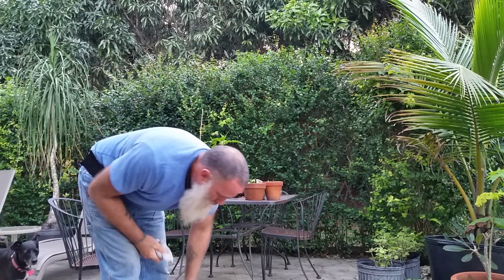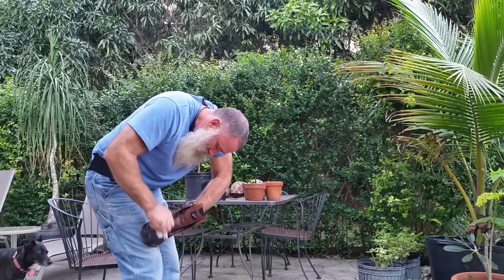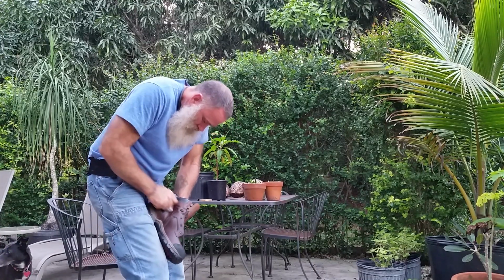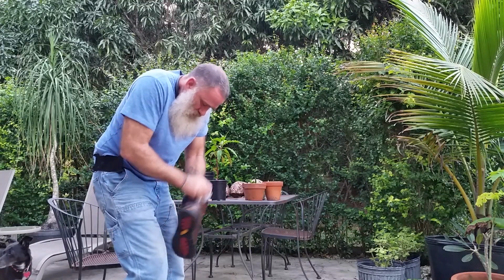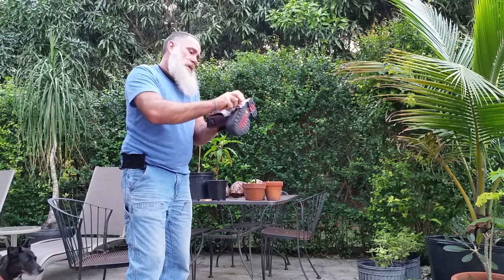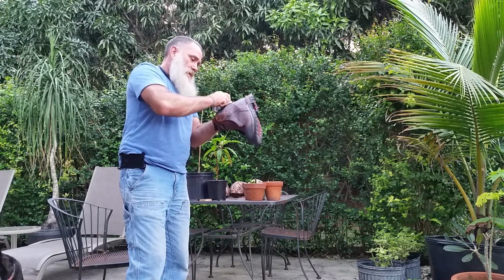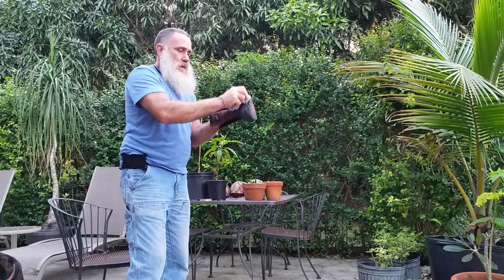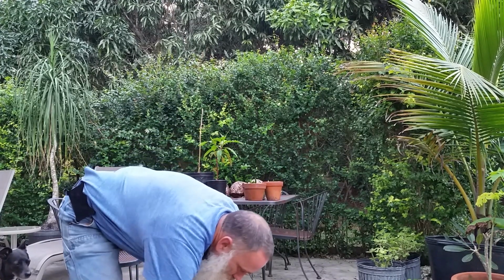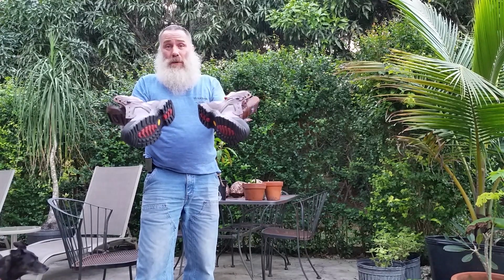Each step seems to get a little quicker when you get toward the end. And that, my friends, is how to put some mink oil on a pair of boots.